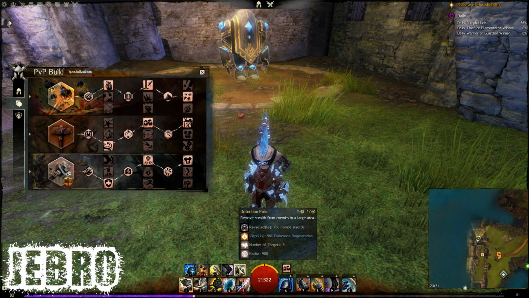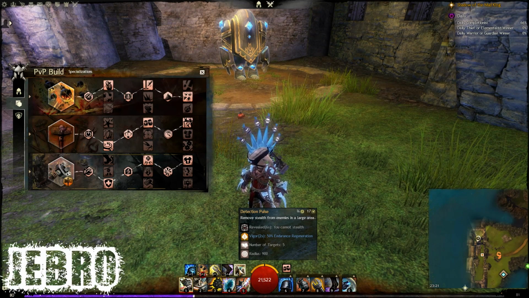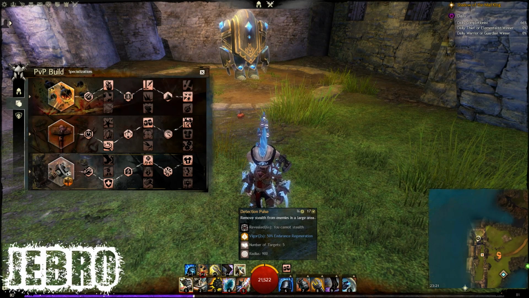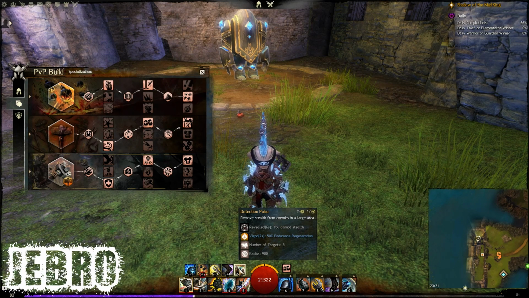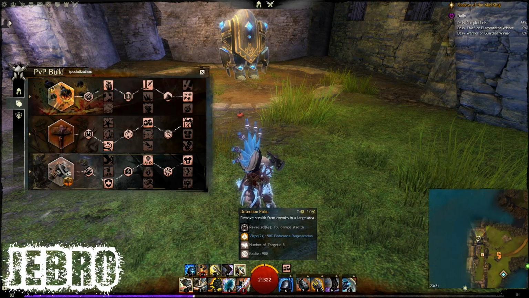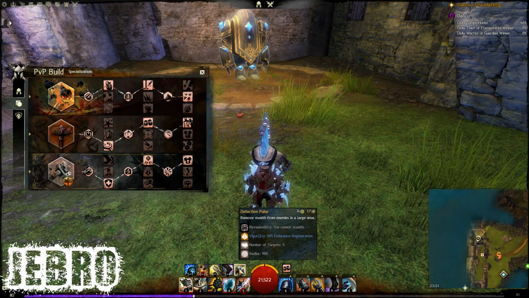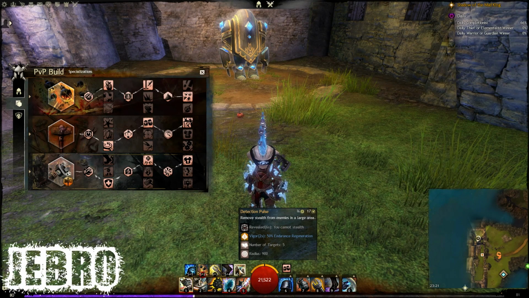It's 900 range, it's really, really good, and the cooldown is 17 seconds. So if a thief goes missing, you've probably got it off cooldown. You can easily find him out, and you can jump on him. And if you've got a Dragonhunter especially, you can jump on him as well, or a Mesmer or a thief or anything that can catch up with him.